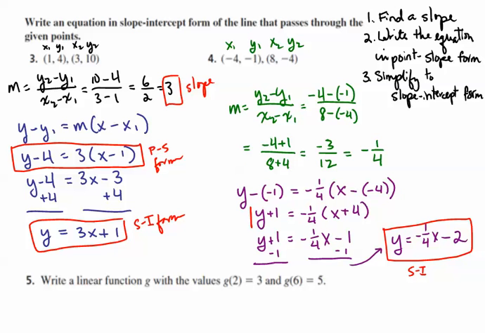Above our simplified point-slope form, and above that even was our slope. So this is the three-step process that we're going to be using often in this section. Use 2 points to find a slope. Write the equation in point-slope form, simplified down to slope-intercept form. We'll go on to number 5 below.